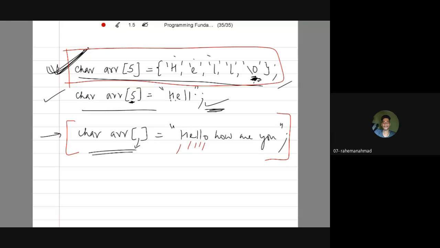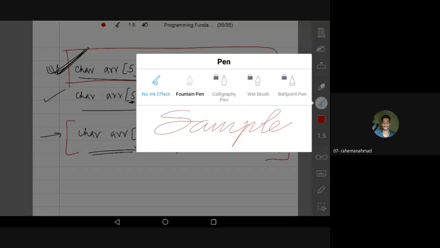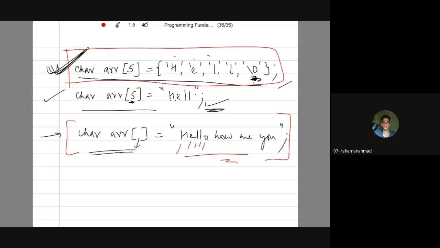Sir, as you said, in the string part, one will enter words, so at the end of the string, automatically \0 will be added. So if I declare the size of a string as 5 and enter hello, how will the \0 be added? There will be a problem there. You try it. The compiler will tell you that you are trying to enter more values into a string which is of a smaller size.